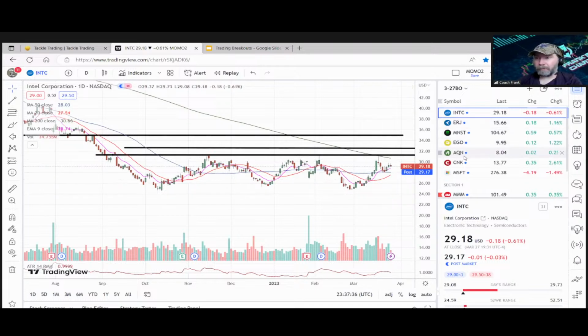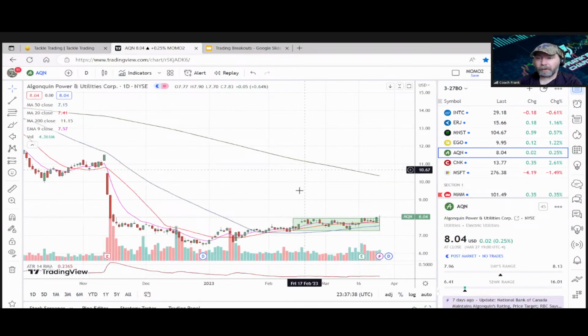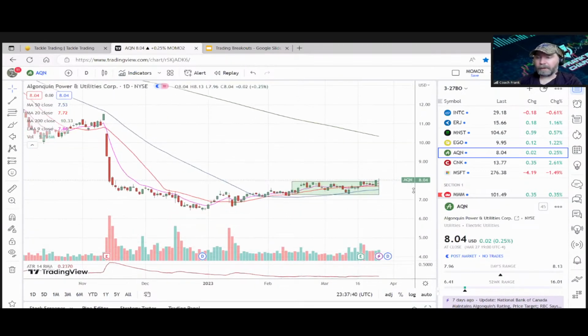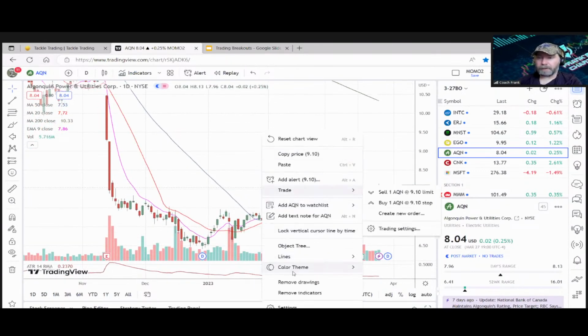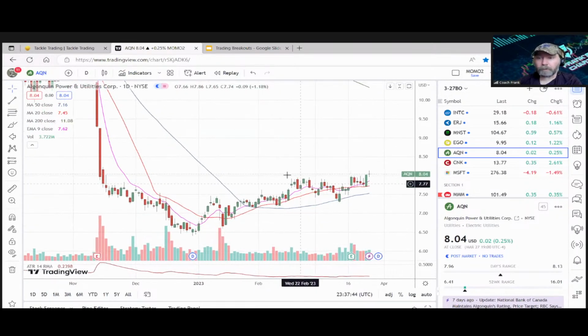You're going to have AQN, another little breakout candidate here. These guys actually did break resistance. Let's get rid of that box there. We had a clear level of resistance at $8. We kept bumping our head into that same zone over and over. We got to 8.01, I'm sorry, 8.02 on Friday. So we got above resistance technically, maybe not enough for you, but we did get above that $8 resistance level.